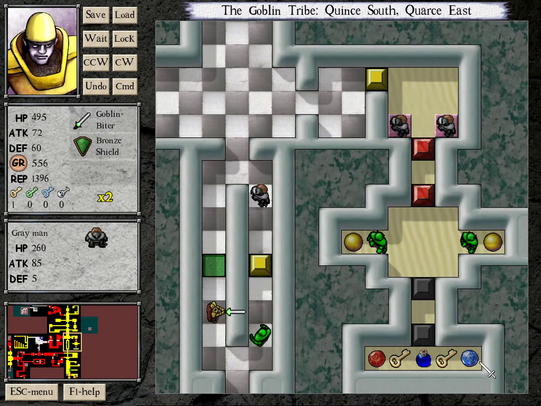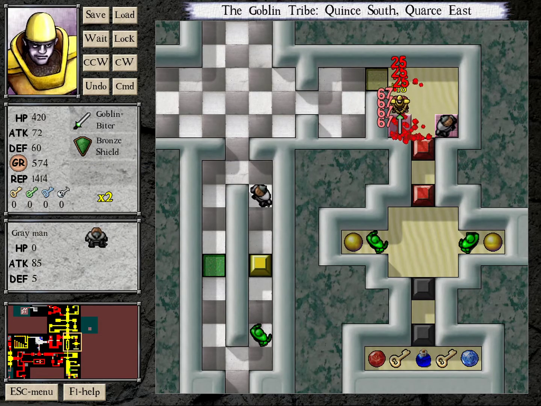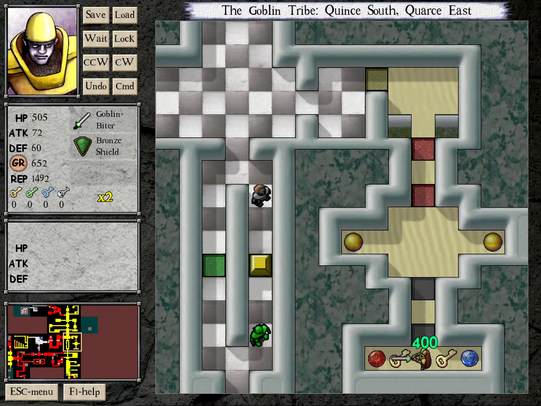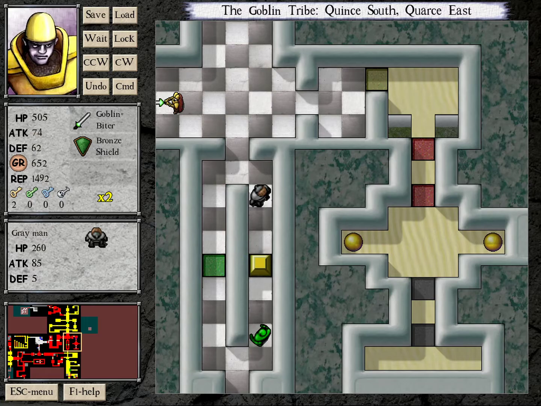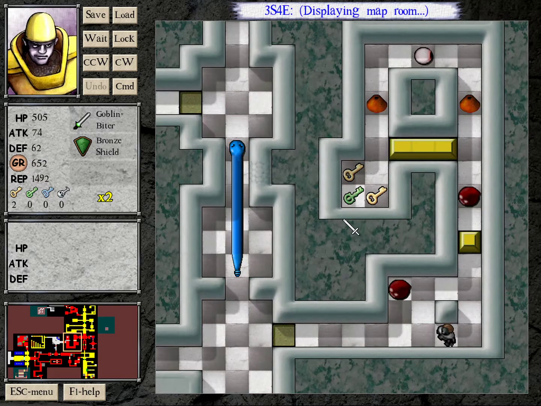But to be honest, every defense gem on the next level is also stuck behind some monsters, and so it's kind of like, you know, a bit of a toss-up, really. So I think we may as well just get this now. And there we go. 74 attack, 62 defense, and we are well on our way to having a pretty good amount of stats.